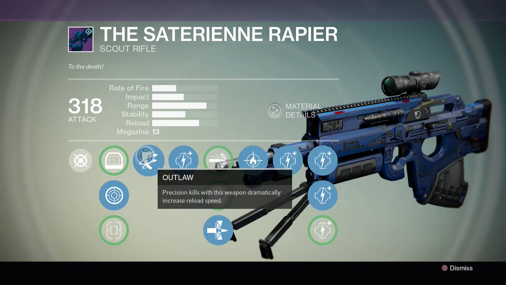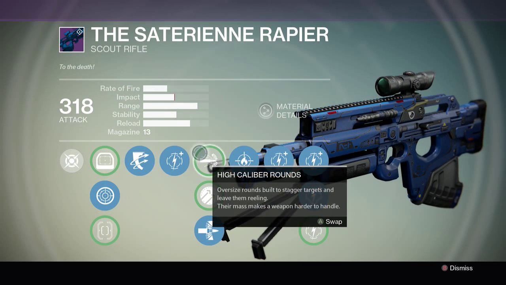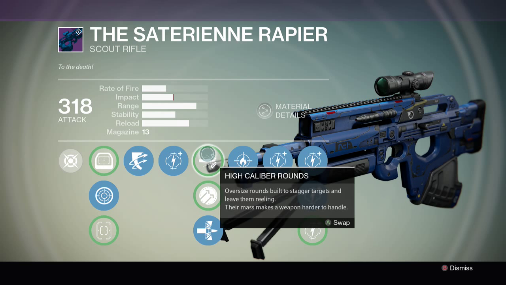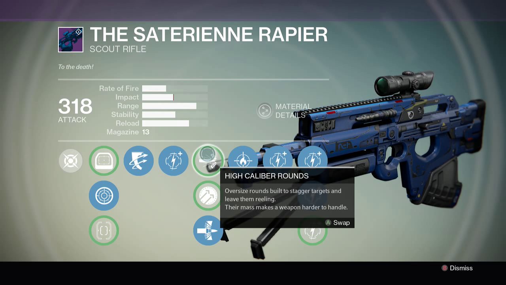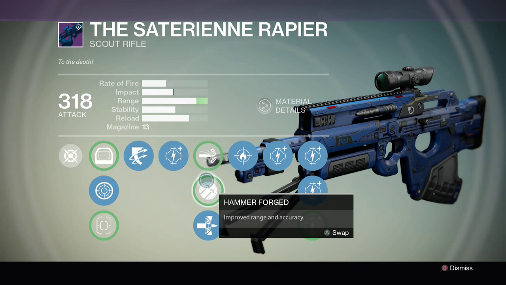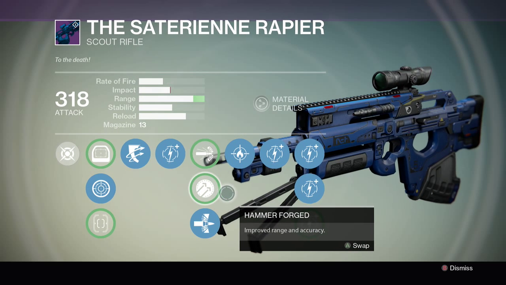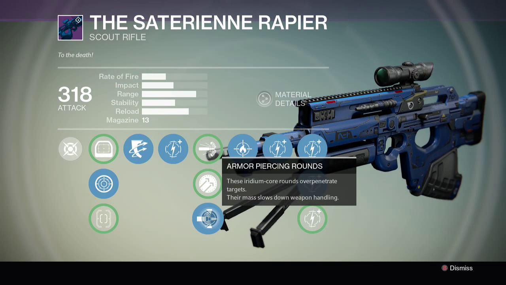Outlaw: precision kills with this weapon dramatically increase reload speed. You got to see that a little bit. High Caliber Rounds: oversized rounds built to stagger targets and leave them reeling. This actually doesn't raise your impact whatsoever. Then we've got Hammer Forge, which will max out your range if you want to do that. But I went with armor piercing rounds.